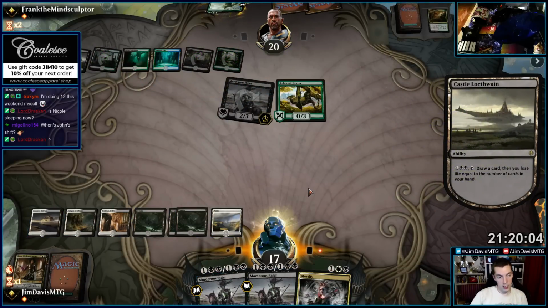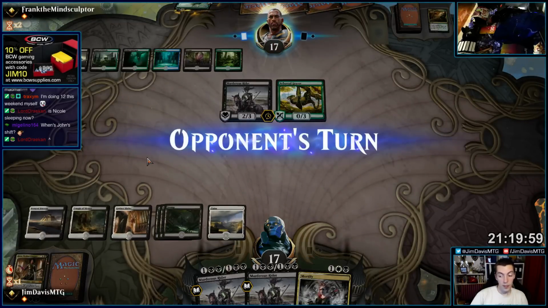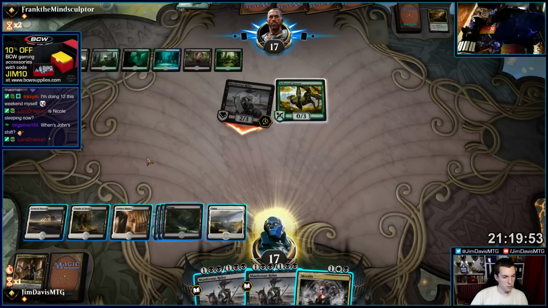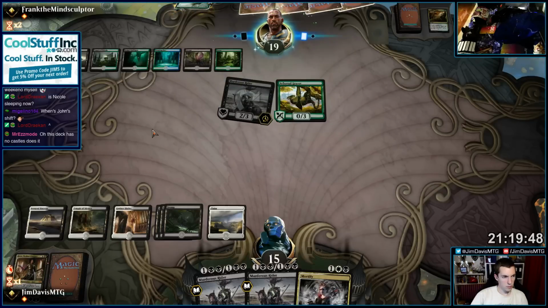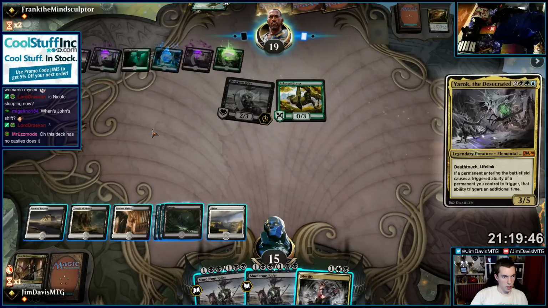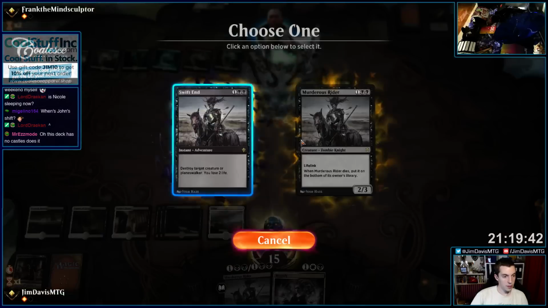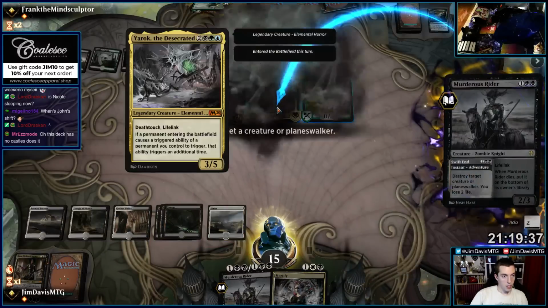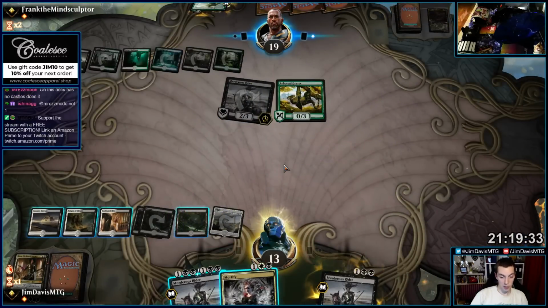Castle Locthwain. Castles are really good, by the way. Castles are really, really good. Yarok, the Desecrated. Come on, Arena, you can do it. No, we're not playing any castles, which is definitely a mistake.